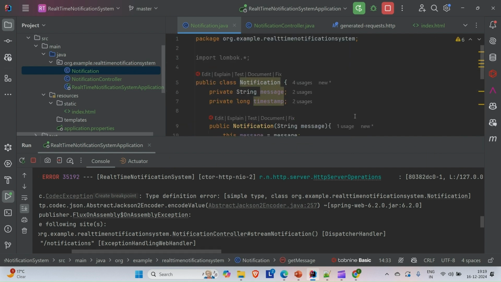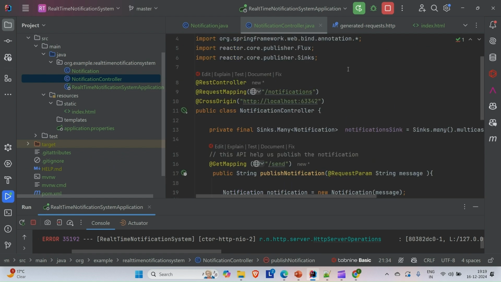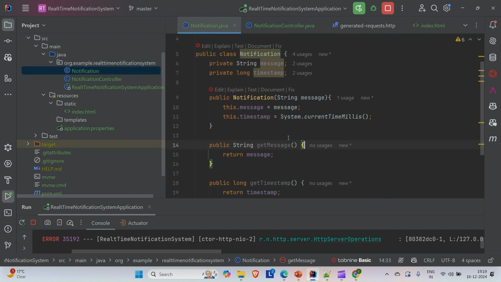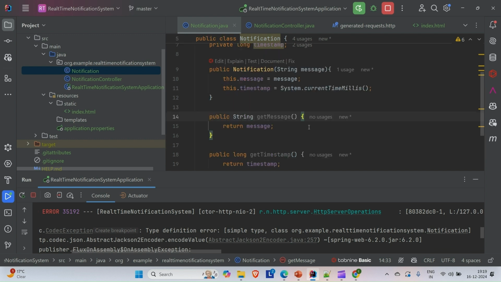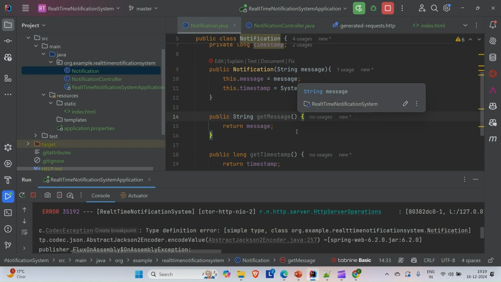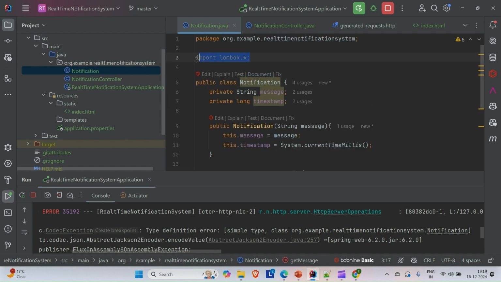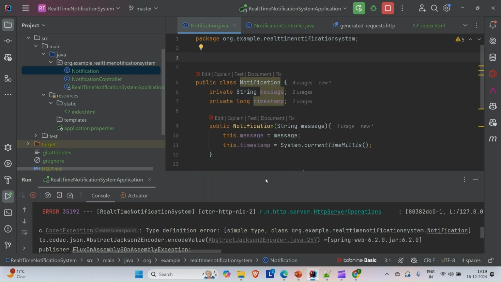And then we are good. Now go to the controller, and nothing is changed in the controller. You can see the same here itself, and the only change that we are going to make is in the notification here. It was not able to convert the response into the notification DTO class, and that is why we are getting this. So I took the time and removed all the Lombok annotations that we were using, and simply I'm going to use the getter here. Okay, so just remove this as well and then run this application again, and we'll hit it and see how it is working.